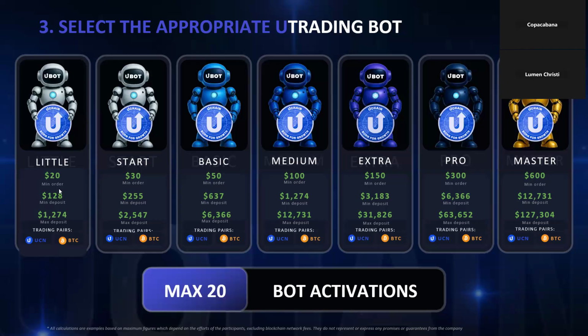Imagine somebody who is buying for just $20 at a time, comparing to somebody who is probably buying for $600 at a time. So you see that this person will make more profit faster than the person who is making the same profit using a smaller amount of money. So it is as simple as that. So once you've understood all of this, then you are good to go.